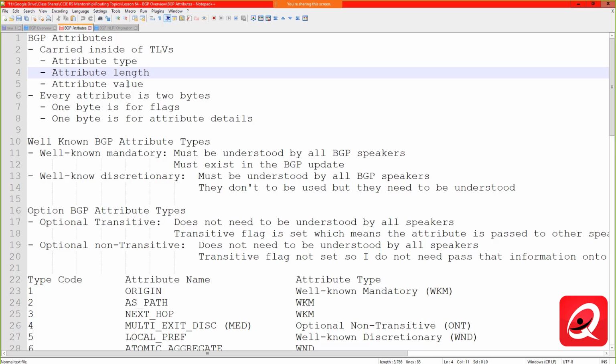In later sections, we'll look at specific examples. We're not going to do that in this particular lesson, but in later lessons, we will take a look at how we can manipulate these different attributes differently, with things like local preference versus weight versus AS path versus MED and so on. Those will actually be the 4 primary attributes that we talk about in this lesson, and then we'll get into some of the tiebreakers and some of the other unique elements of the path selection process later on.